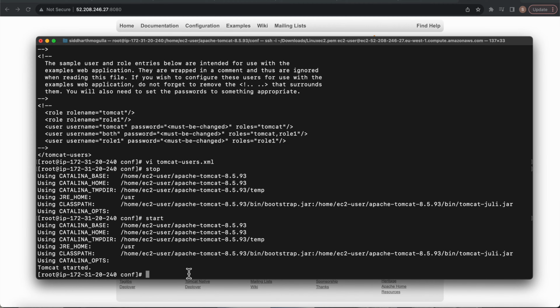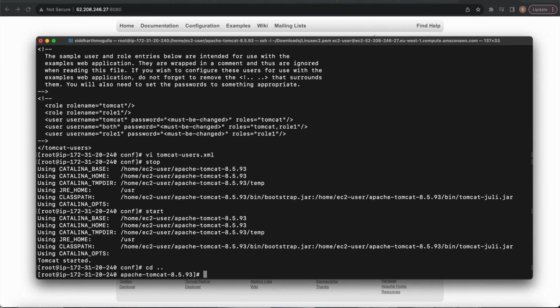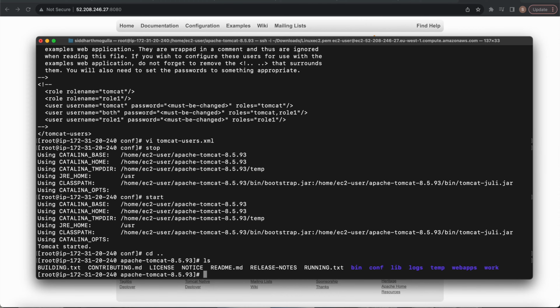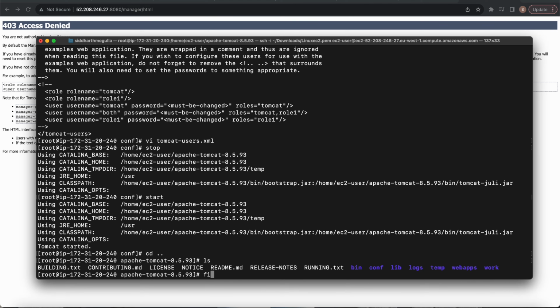For that, we can do cd, go back, and ls, or there is a simpler command to do that: find / -name context.xml.